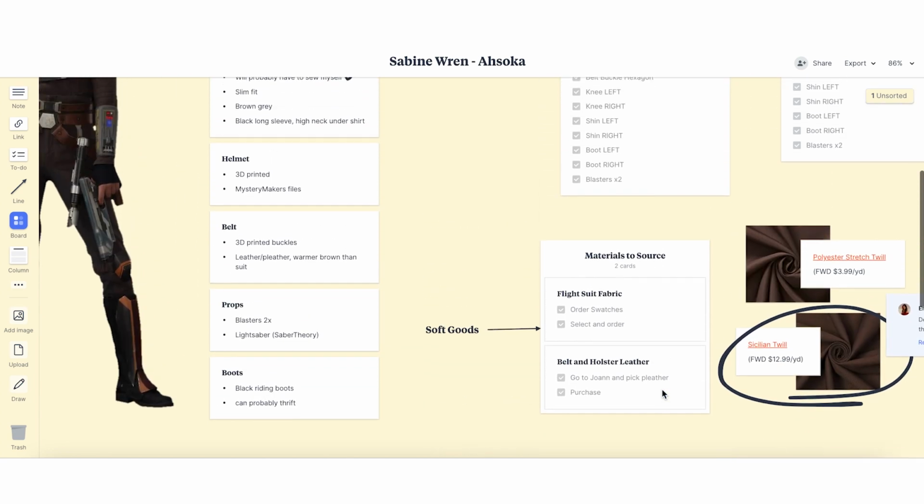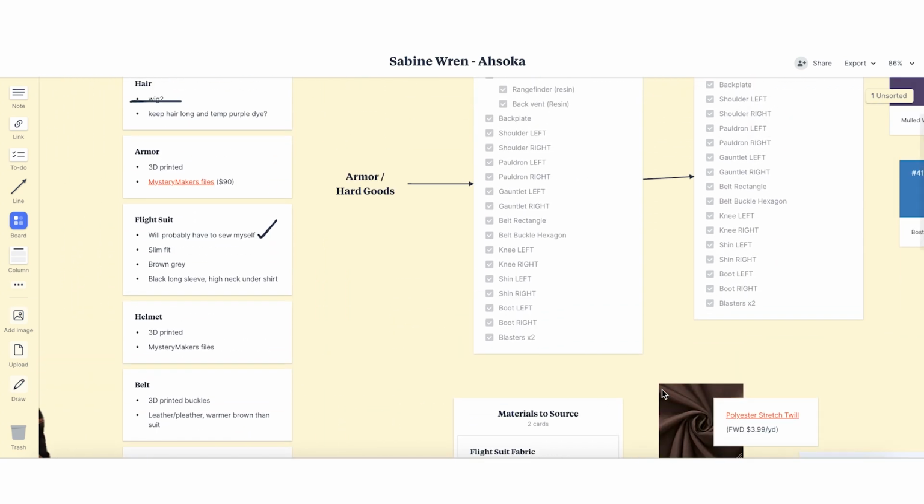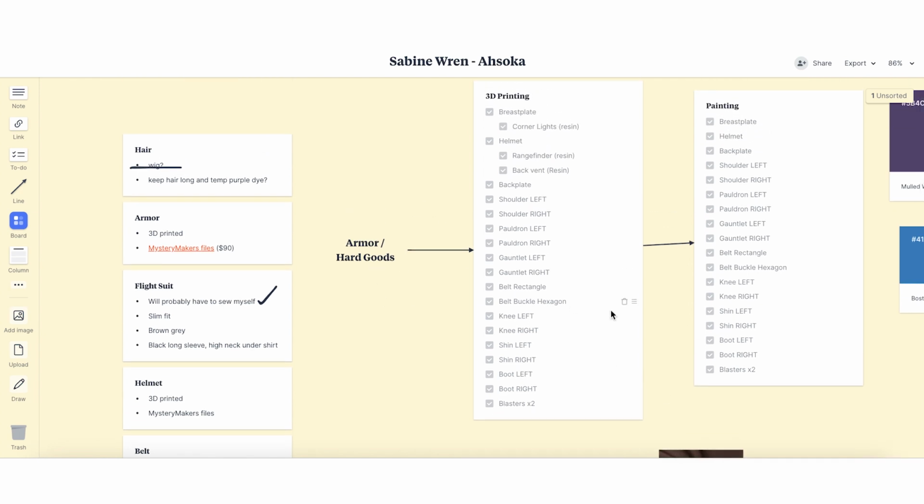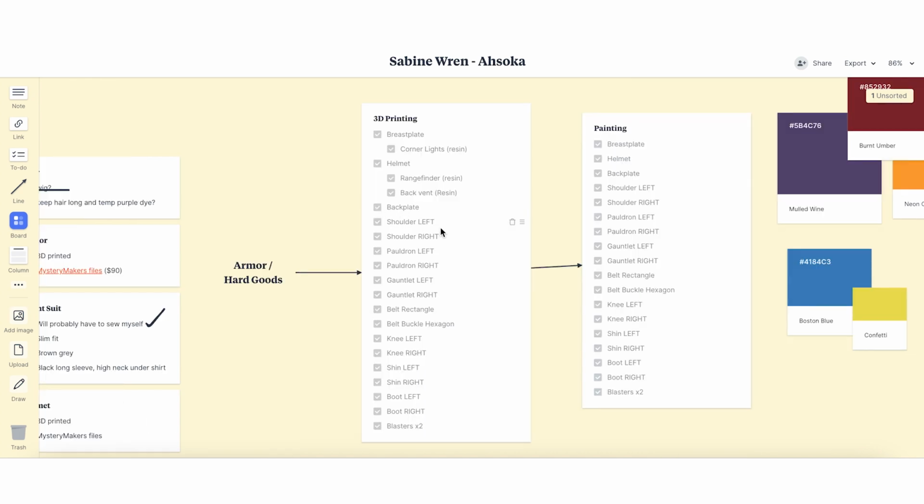And now that we have the pathways, we can start making to-do lists. I love a to-do list, and this is where we actually start to get into a progression. So for example, on armor, you can see up here that I have my checklist of things that I need to 3D print. And the way this program works is that you can create these checklists right in here. So when you check them off, it literally just grays them out. And you can see everything that you've gotten done in this step.